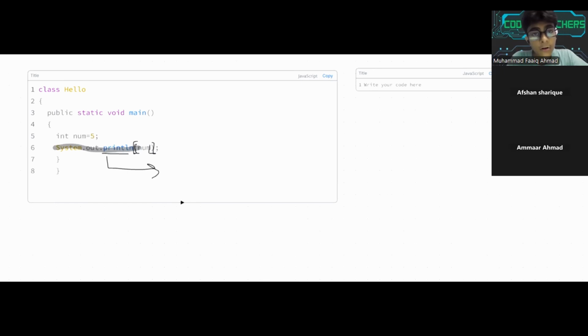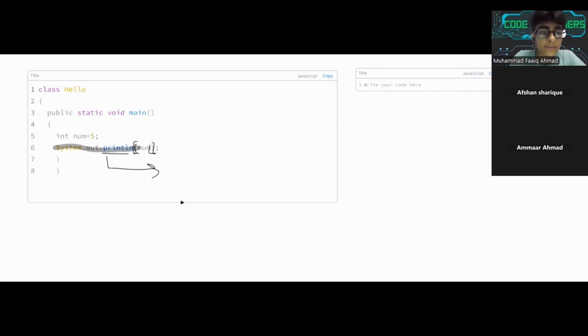The variable or the message we write in its brackets, it gets printed as the output. For example, if we write a variable in its bracket, the value of that variable gets printed in the output. And if we write a message, for example, if I write the number is, and then I write the name of the variable, then it will print the number is 5, the value of the variable, and the whole message it will print. This line is used to give the output and to print a message or the answer as the output.